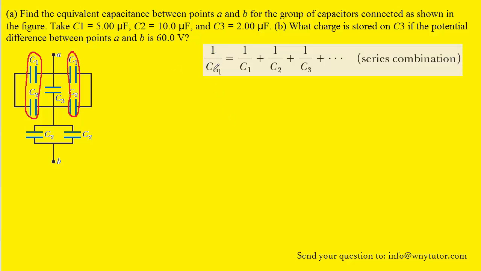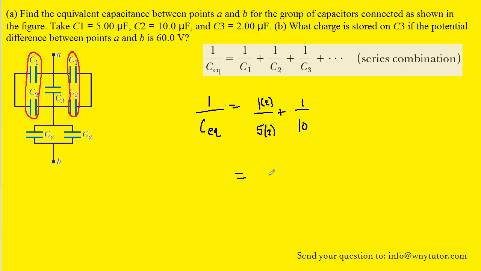We have one over their combined or equivalent capacitance equal to the sum of the reciprocals of the individual capacitances. So looking at C1 and C2 for the capacitors on the right side, in order to calculate their equivalent capacitance, we simply plug in the values of C1 and C2. Those were given to us as 5 microfarads and 10 microfarads. So here we would have 1 over 5 plus 1 over 10. To add these fractions together, we need a common denominator, so we multiply the first fraction by 2 over 2, giving us 2 over 10 plus 1 over 10, equal to 1 over the equivalent capacitance.